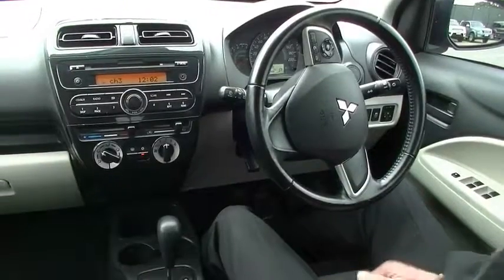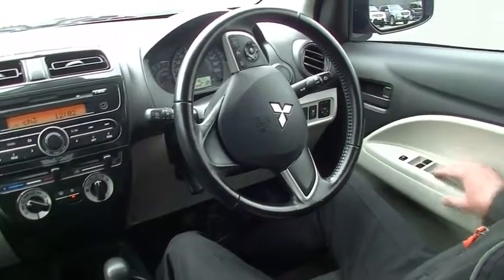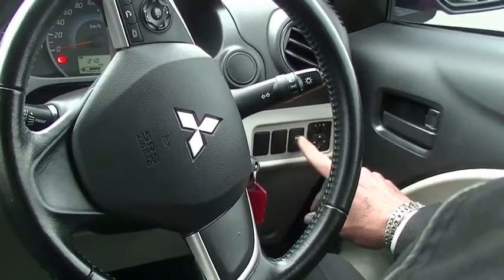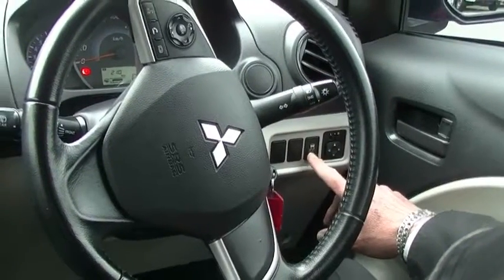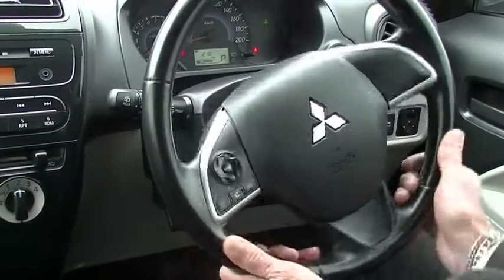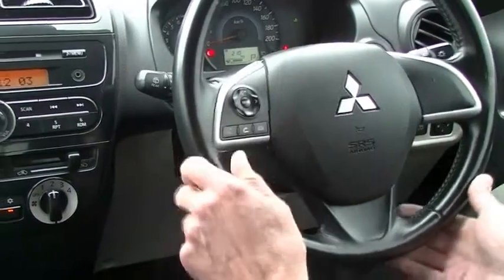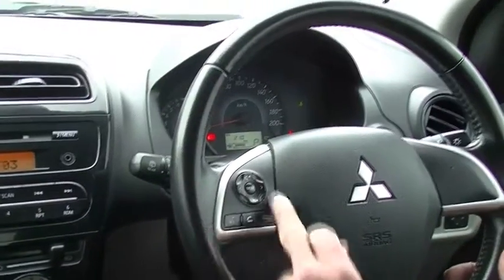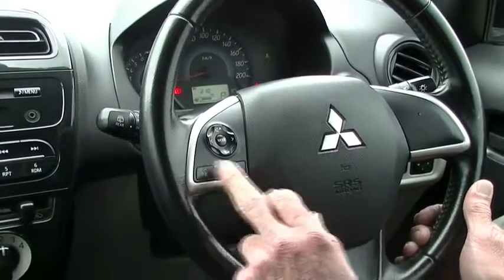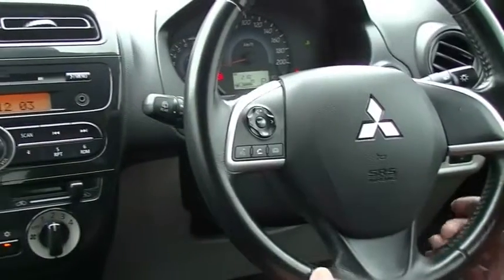So here we are inside the little Mirage now, and it does present like new still. On our driver's armrest, all of our power window switches, directly up in front of that, our controls for our exterior mirrors, and a stability control button to the left there as well. Moving to the steering wheel, which is leather wrapped, it is height adjustable, so we can set ourselves up where we're nice and comfortable. I like to be able to just see all the indicators on the dashboard. On the left-hand side of our steering wheel, all of our controls for our audio, and directly below that, our Bluetooth buttons as well. This particular car also supports music streaming through your phone, which is good.